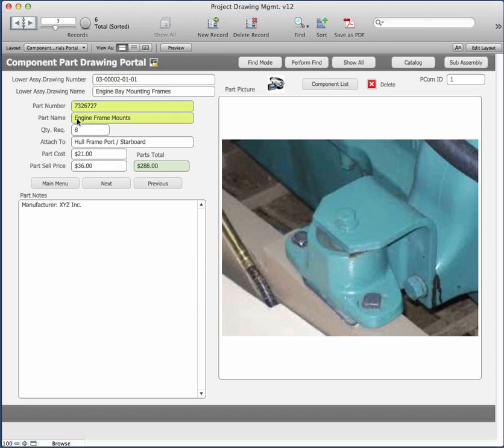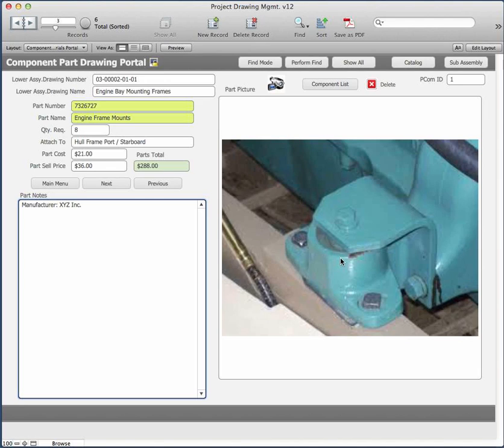Now in here, it carries the information over from the child record into the individual portal image. Remember, these are individual portal screen shots, and the narrative that is in the parts notes on that prior screen we're on are carried over to this screen. The reason that this screen is here is to give you a larger view of the item, and if this were a drawing, you could take the iPad and take pictures either of the actual item or actually take the actual drawing and take a smaller view so that it actually blows up larger here, showing you more detail. And you could take multiple pictures.